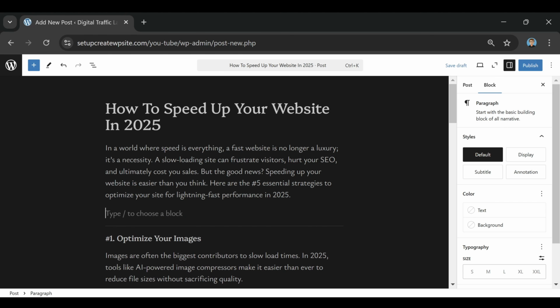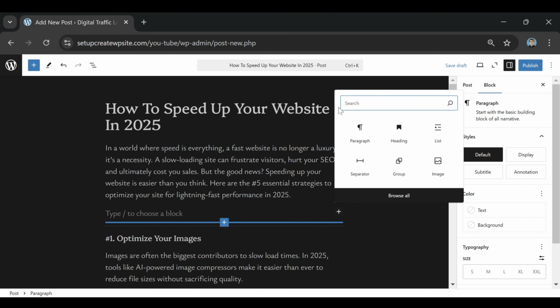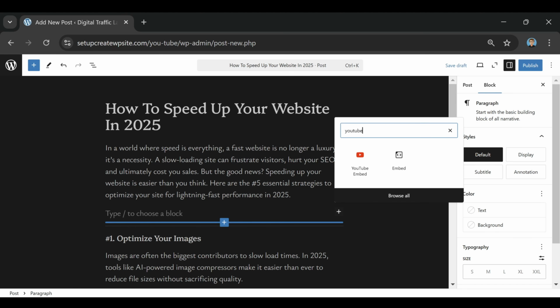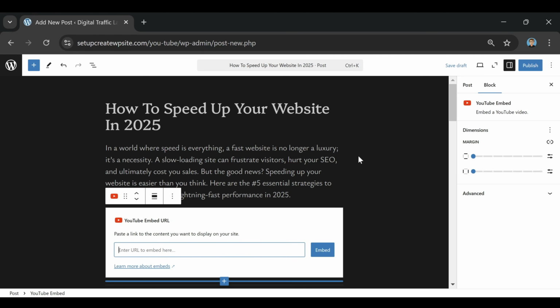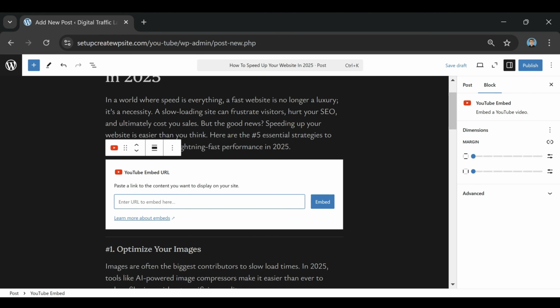This is very similar to everything we were doing earlier on, just on a post this time. So now we're here on the block, and say you wanted to include an image, or actually maybe a YouTube video. Say you wanted to embed a YouTube video. Type in YouTube and click on YouTube embed. And I'll go and grab a link real quick to paste in here. So I have a link and I'm just going to paste that in right here.